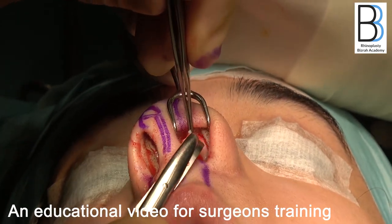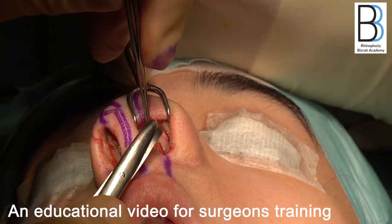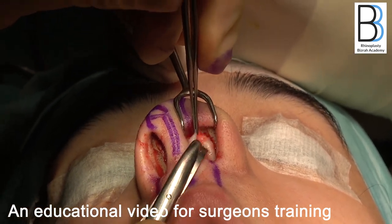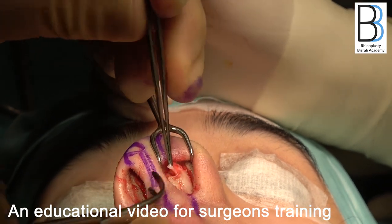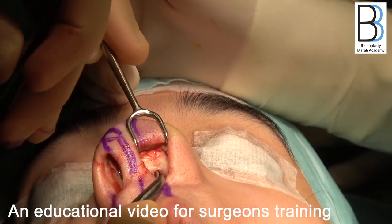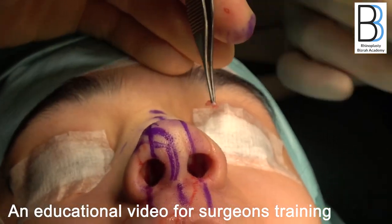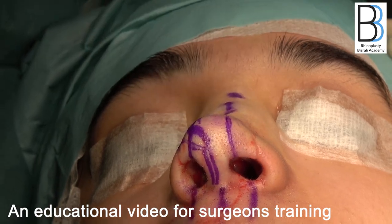Get this mucosa down. So preserve the mucosa as much as you can in order to make the recovery very speedy. And then excise a small portion of the curved part of the upper lateral cartilage with full continuity with the dorsum septum. Let's remove this small piece from this area.